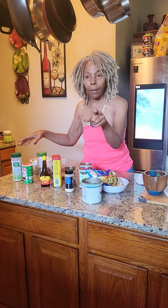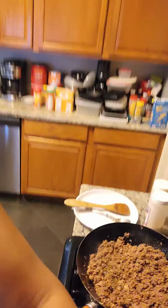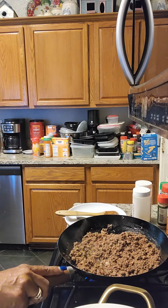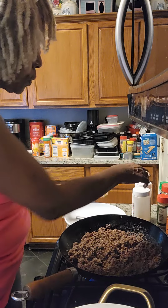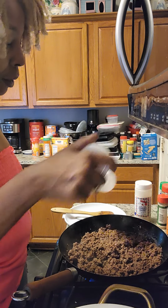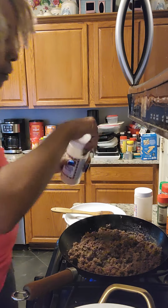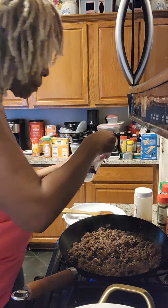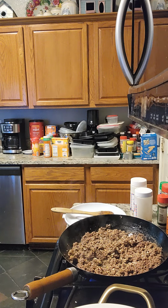So what I'm going to do now is I'm going to move you guys over here where I am cooking this canned meat, okay? I've already started the process of cooking it, so I'm going to turn my fire up a little bit because I turned it down so I could talk to you guys. And so what I did, I'm going to do it again. I'm going to season it with some garlic powder, some onion flakes. Oh, I'm going to turn this down again because I want it to cook slow, I don't want it to cook too fast. The Guido.